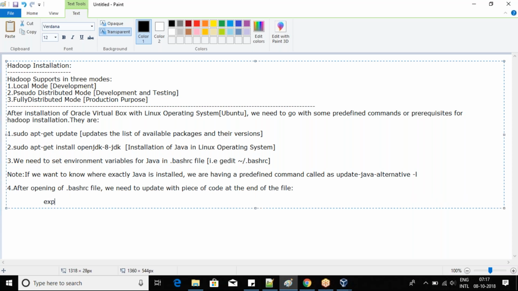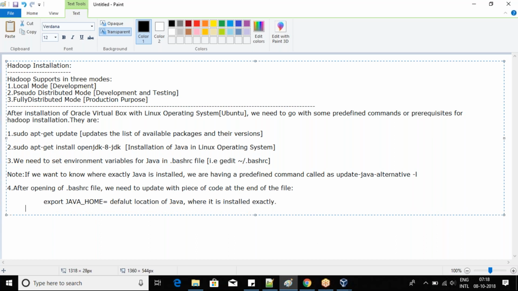That is, export JAVA_HOME equal to the default location of Java, where it is installed exactly, followed by the path variable.